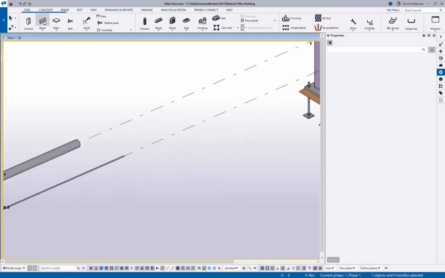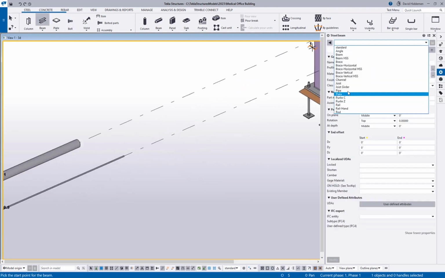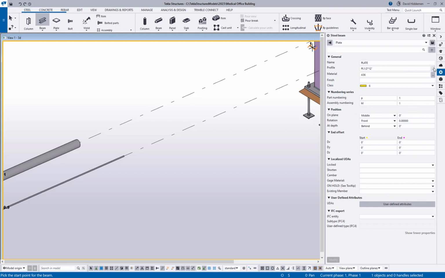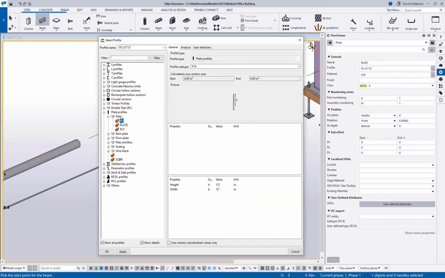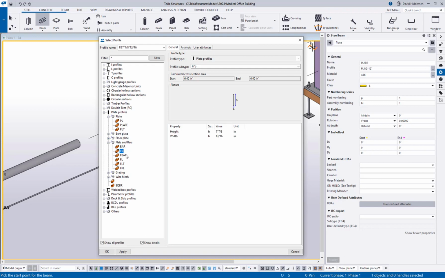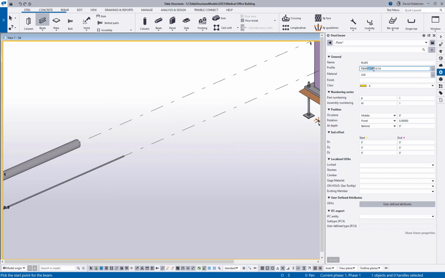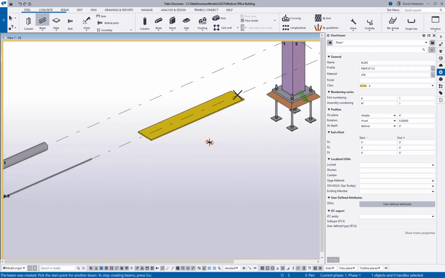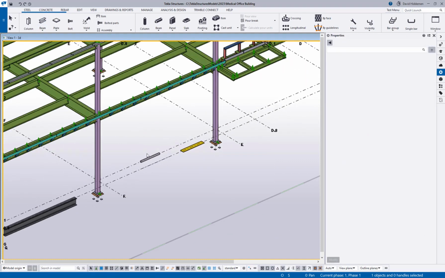If I wanted to make a flat bar, let's come in here and let's make a plate. So right now I've got plate. Let's open up flats and bars. So I've got bar, FB, and there is my F bar, where again, it's a parametric shape. If I want to make this 10 inches wide by 1/2 inch thick, pick 2 points. I've got my 10-inch wide, 1/2 inch thick F bar material type. Okay, so I'm going to wrap it up there.